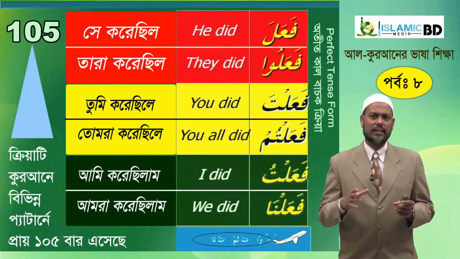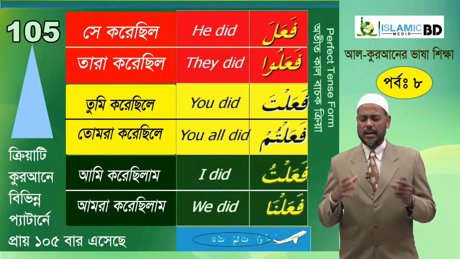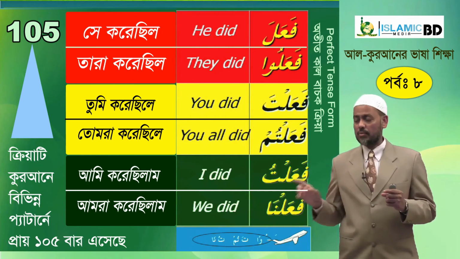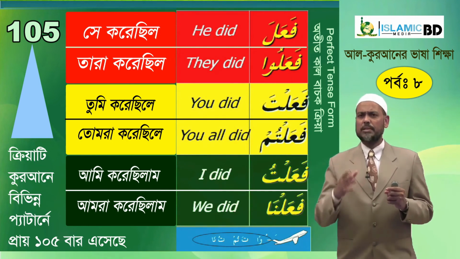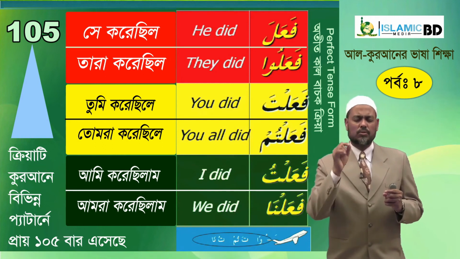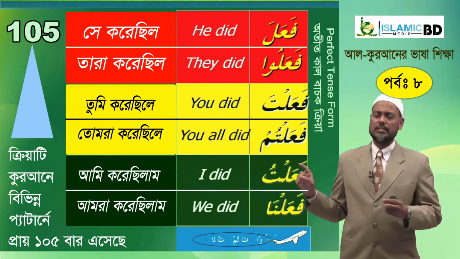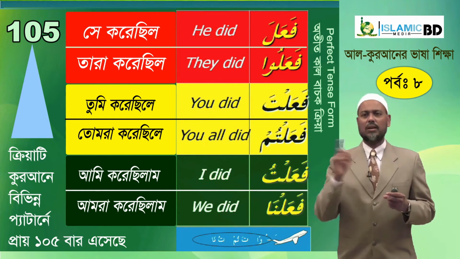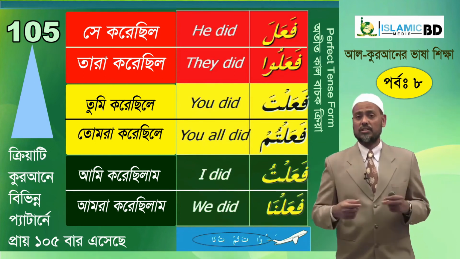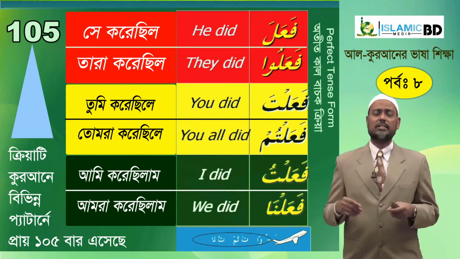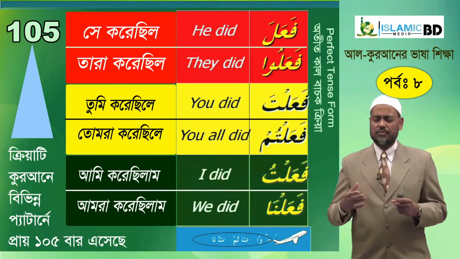Let us do the third cycle, where we think in Arabic and repeat in Arabic, thinking about what we are saying. So repeat after me, thinking what you are saying. Fa'ala, and imagine that, mashallah, he has done something good. He has learnt Arabic, you have learnt Arabic, I have learnt Arabic for studying and understanding the Quran and spreading the message of the Quran. So repeat after me.